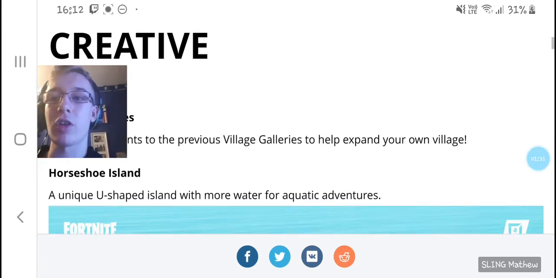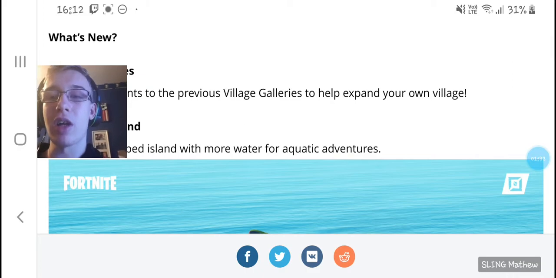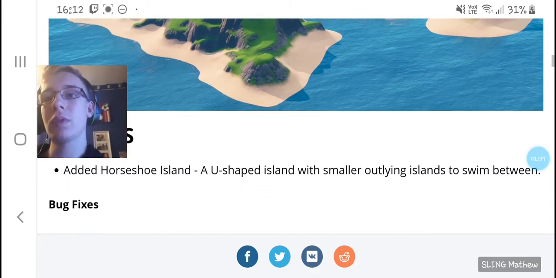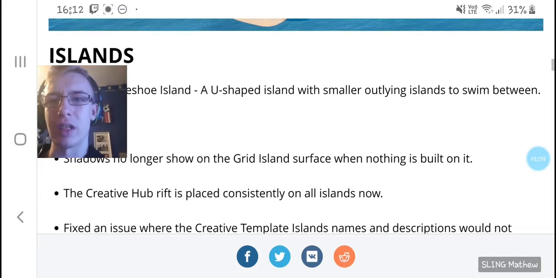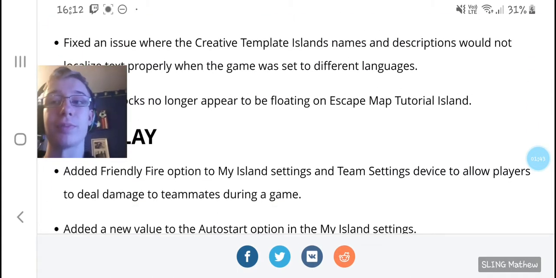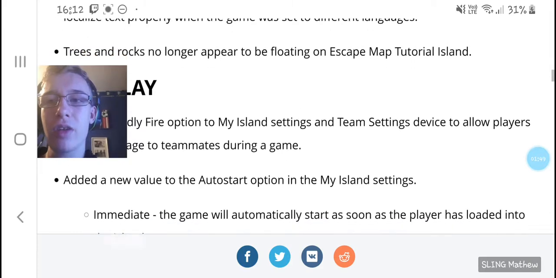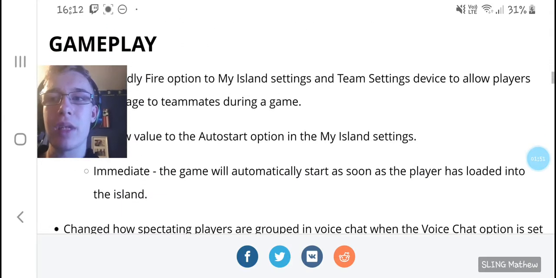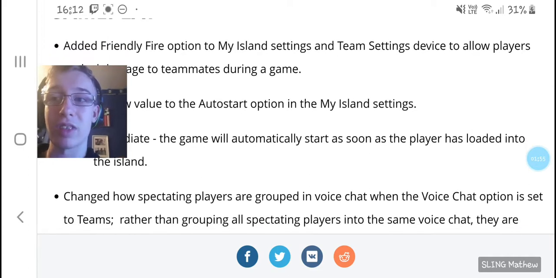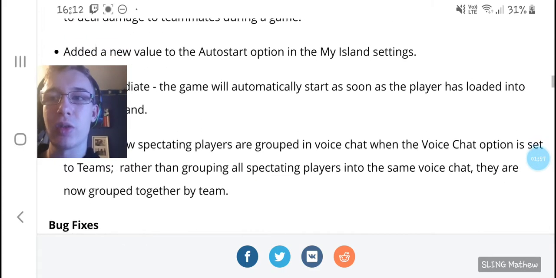Village galleries, we've got the new U-shaped island called Horseshoe Island, which is a pretty cool island, really. Some bug fixes. Added a friendly fire option, which is something that I quite like the sound of, to be honest. Adding a new value to the auto start option: immediate. So as soon as the player loads into the island, the game starts, which is also fairly handy.